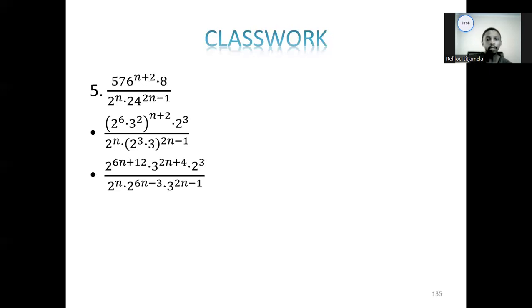In the numerator and denominator, highlight bases that are the same that you're multiplying, because when you multiply the bases that are the same, you need to add the respective exponent. In the numerator, it looks like it's only 2, so you will add 3n minus 12 with 3. In the denominator, it still looks like it's only 2, so you will simply take the 2 in the denominator and write it as a single base and add n with 6n minus 3. This is what you will end up getting. Simplified, it will give you that.